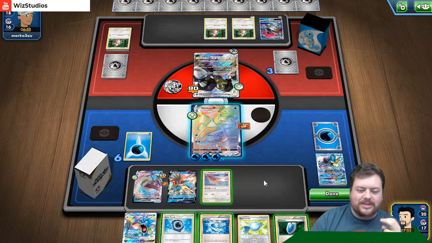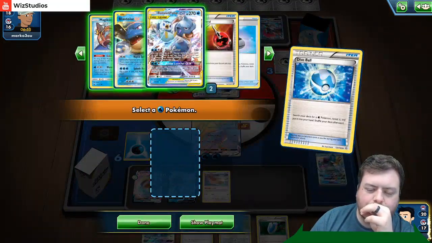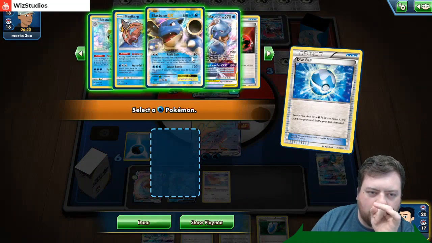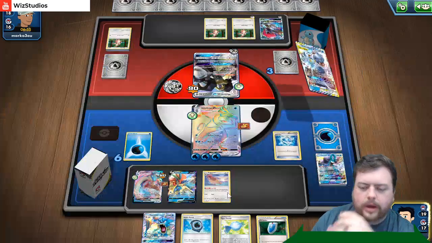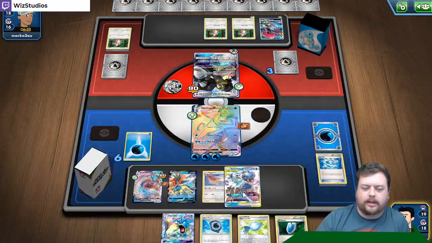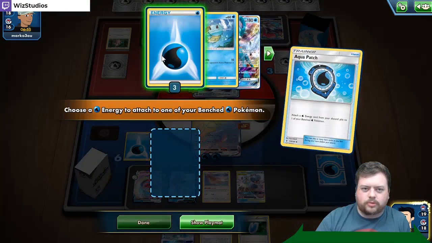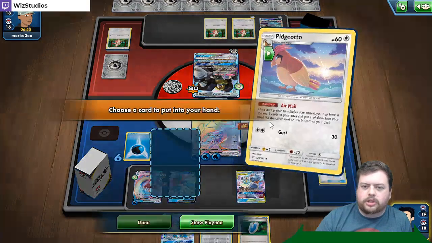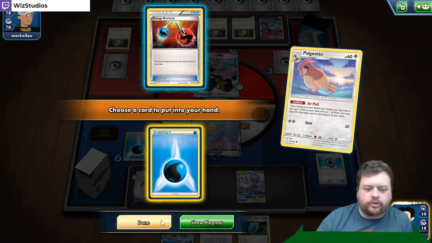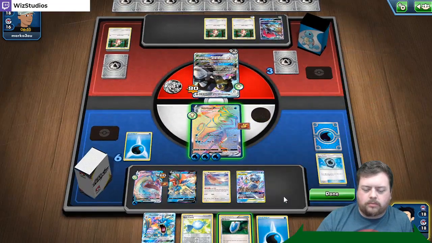All right, we have a Dive Ball here. I don't know if there's anyone I actually want to pull, though. You know what? Just for fun, I stayed away from putting these guys last time. We'll throw them on there. We also have some water energy in there, so we'll use the Aqua Patch. And we'll go ahead and put that energy onto Lapras VMAX. Let's see what Pidgeotto's got cooking for me. Just some water energy. So we'll go ahead and pull that water energy there. Which is fine. Oh, because we threw it on two Inteleon.